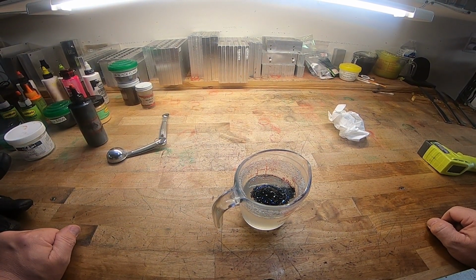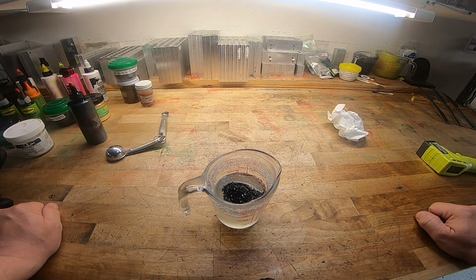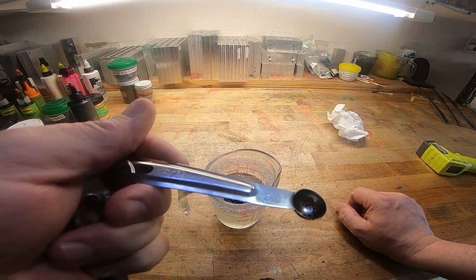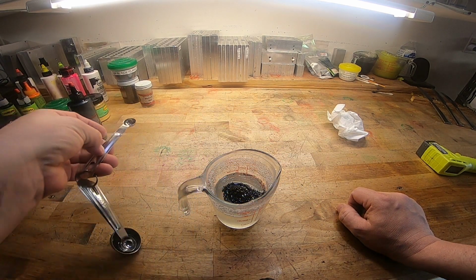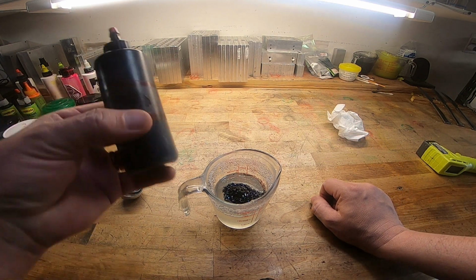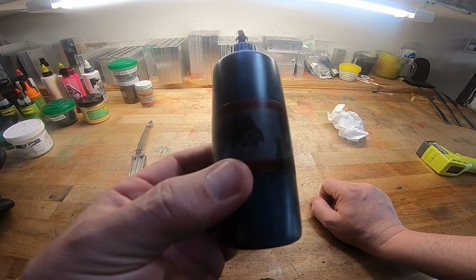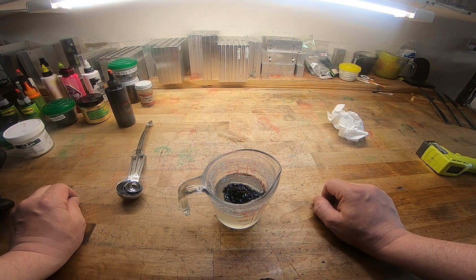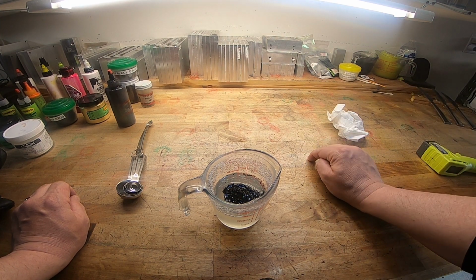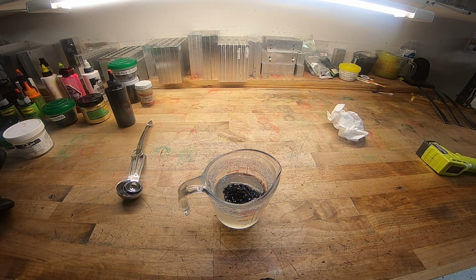All right, my trusty GoPro battery died right off the bat. So, fresh one in. Basically, the stripe color, I got 4 scoops, quarter teaspoon scoops of 0.035 flake, and I got 10 drops of this black I use. It was one of the first pigments I bought, so I've just been using this. And about 10 drops. Actually, I've added 2 more because on my first bait, I decided it wasn't quite as dark as I wanted it, so I added 2 more. So let's get that mixed up and see what it looks like.